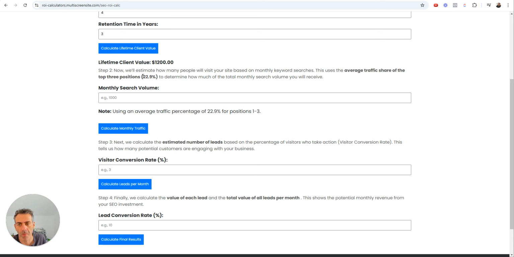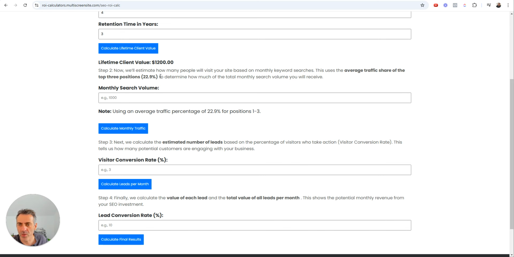Okay, so let's say you're doing not the 3-pack, but you're doing paper result SEO. And you're saying, okay, I'm going to work on 10 keywords, and the average position is going to be around 5. So take the volume of all those keywords, right, and times it by about 20%.